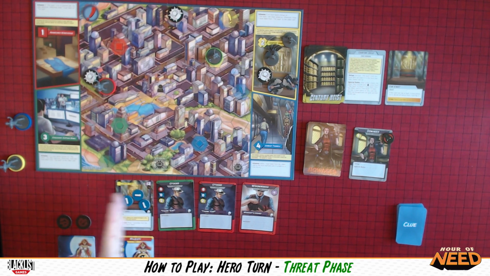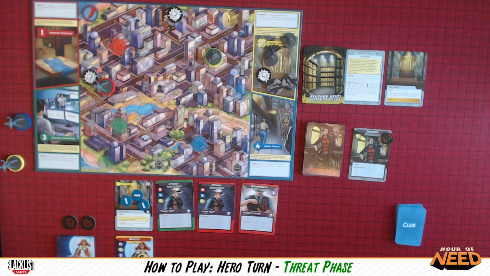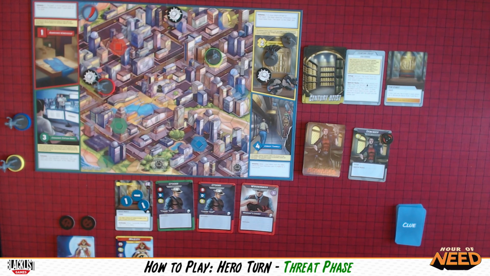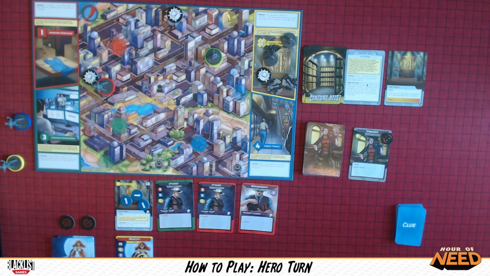But yeah, so once you're done with all the activations, the hero turn resumes, allowing all the heroes to do more actions if they have any. But keep in mind that your free cards can still be played at this time, even if you're done with your actions. So that's pretty cool, as long as there are other heroes in play, of course. If all the heroes have done their threat phase, the hero turn ends immediately, and you can't play more free cards. So make sure to get those free cards in before the final threat phase of the hero turn occurs. But when all the threat phases are done, the heroes each draw a card and add it to their hand.